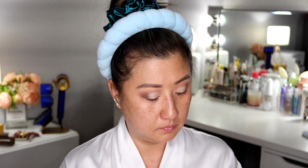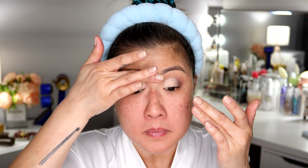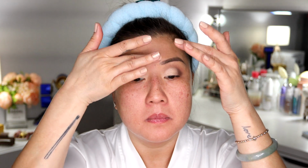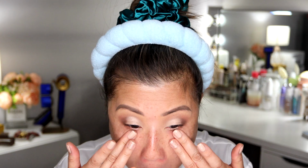Anytime I'm applying a foundation or a concealer or some sort of tint, you always want to use a primer. It's going to help smooth out the skin, control oil, and add glow. There are so many types, so again, use the best one according to your skin type and preference. I mentioned I have a lot of texture and pores, so I am going to be using a pore filling primer. Lightly rub this into those areas and make sure it's nice and smooth.